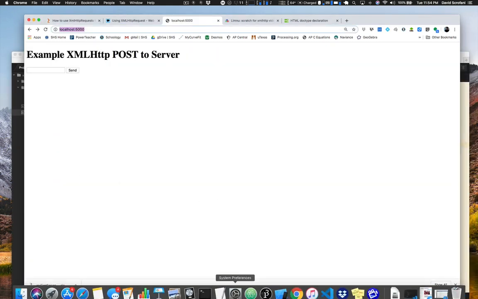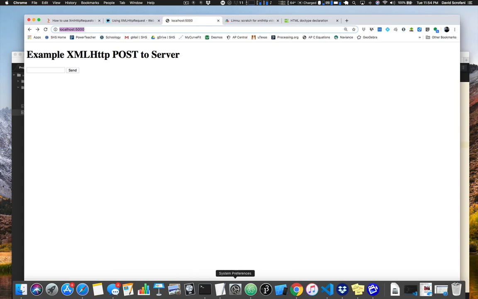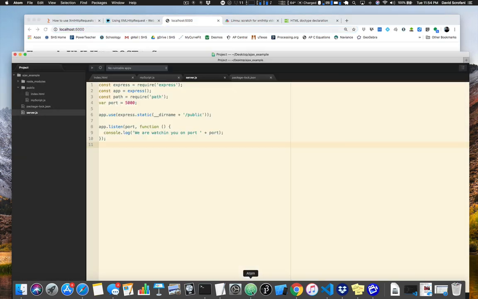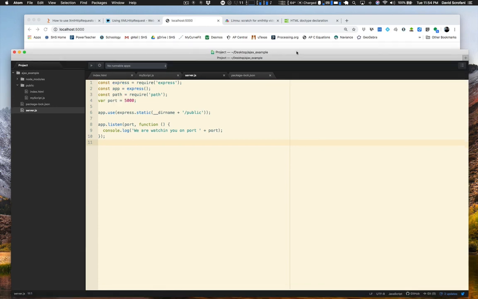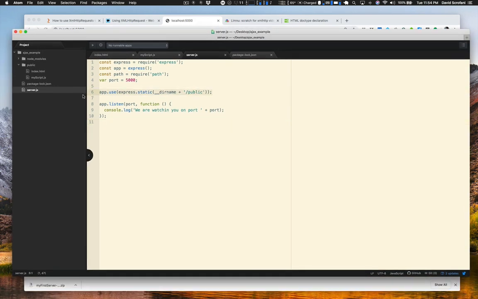Well, the mistake I made, it turns out, was a total noob mistake. I just forgot to save my server file before I ran it. So this change, the addition of this line, wasn't saved. So if you don't hit Control S or Command S, whatever it is on your keyboard, then a lot of times that can be the problem that you're unaware of. So it's good to develop a habit of just always hitting that Command S all the time.